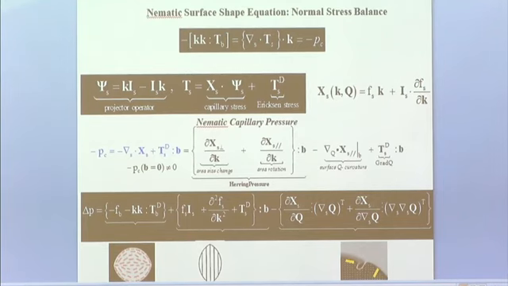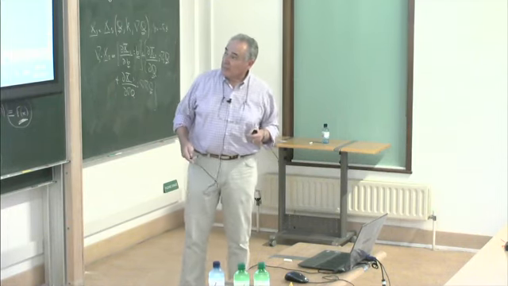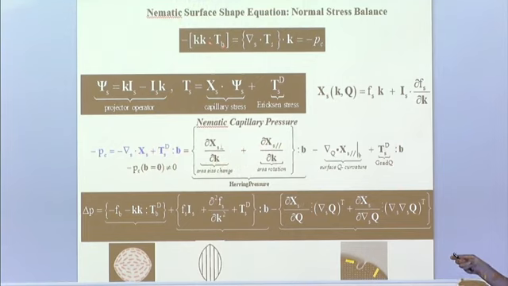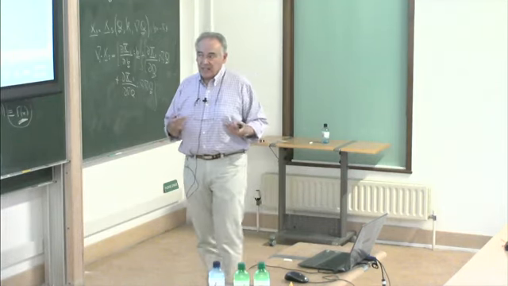The second derivative appears normally in the capillary pressure due to curvature. And then this part is due to the fact that you have a Q tensor floating around. So now you clean up the left-hand side, which was a jump in normal stresses, and you put delta P there. So you have the long-range elasticity of a nematic, then the geometric component of the capillary pressure, and then the Q tensor component of the capillary pressure. Very clean and beautiful formula, and each term has a physical significance.